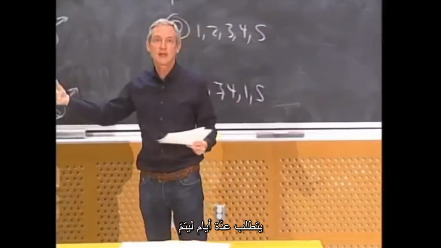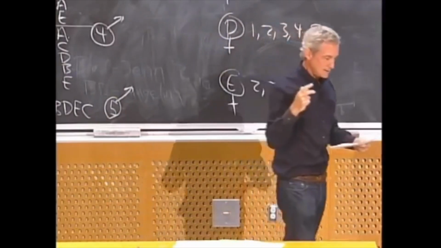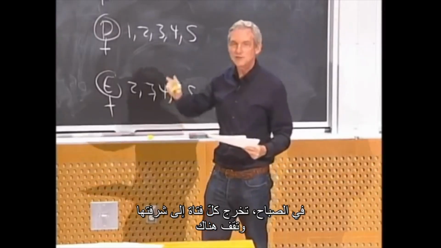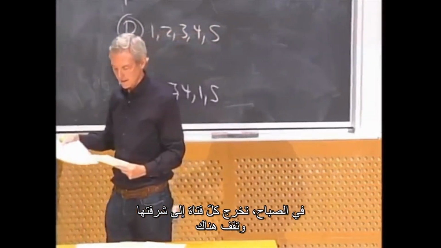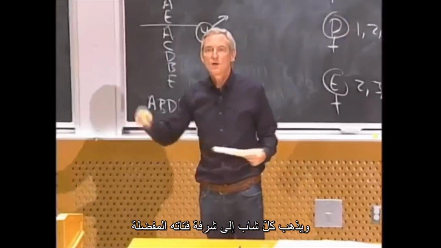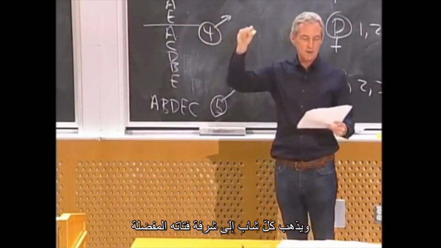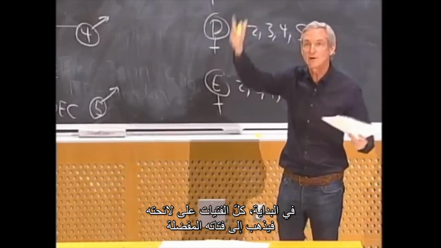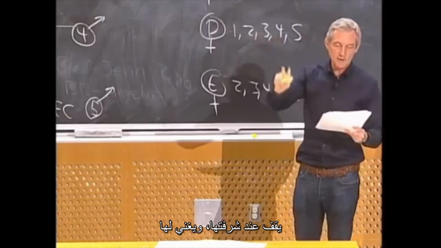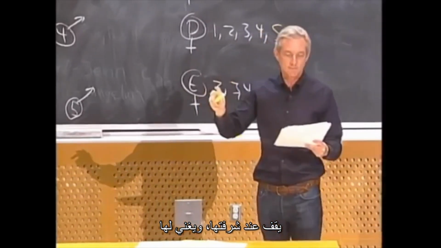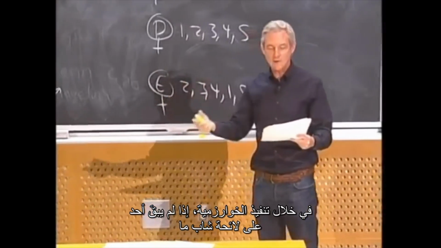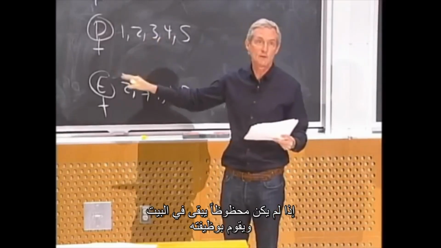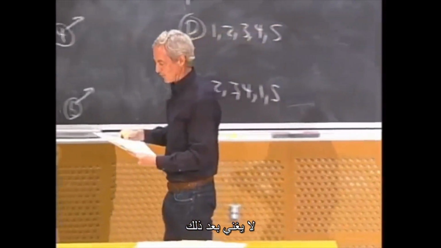It takes place over several days. Now, the day is broken up into 3 parts: the morning, the afternoon, and the evening. And in the morning, each girl comes out to her balcony and stands on the balcony. Each boy goes to the balcony of his favorite girl who is still on his list, that hasn't been crossed off. Initially, every girl's on his list, so he goes to his favorite girl, goes under her balcony, and serenades her. Now, if over the course of the algorithm the boy has nobody left on his list, he's out of luck. He just stays home and does homework. There's no serenading anymore for him.